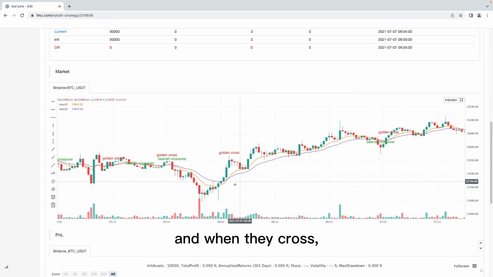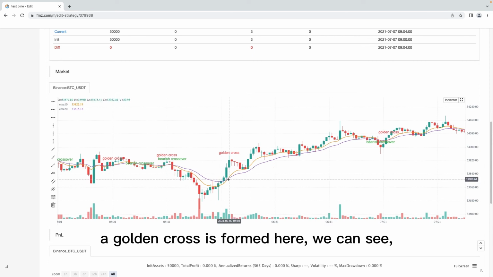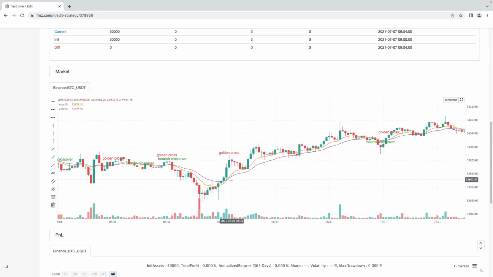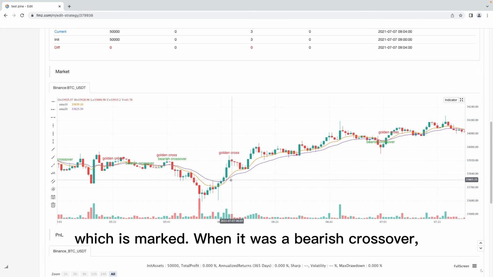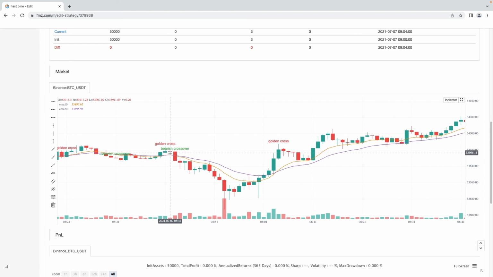And when they cross, a golden cross is formed here, we can see. Here is marked when it was a bearish crossover. This place was also marked.